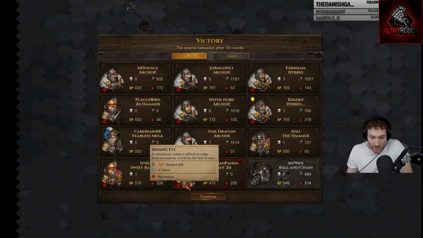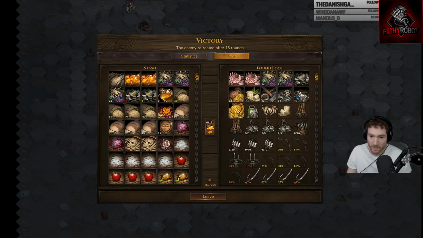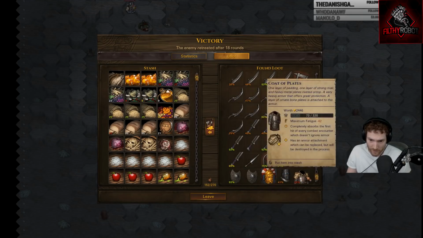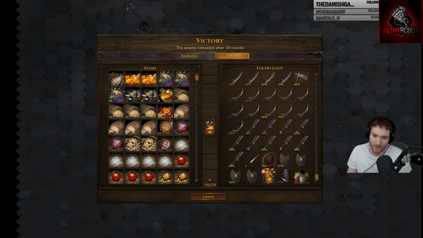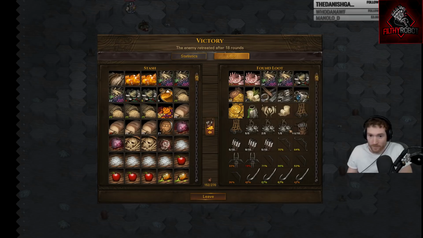Alright, actually we did get Missing Eye on Super Sad Panda, which is excellent. My wife died, which is really unfortunate on that. Got our axe back, got our shield back. We missed the roll, got our armor back off my wife, which is nice. Missed the roll, so we got our shitty goblin helm. It's not shitty, it's fine. It's a good helmet. It's got a lot of durability, a lot of AP, but no second legendary. Okay.